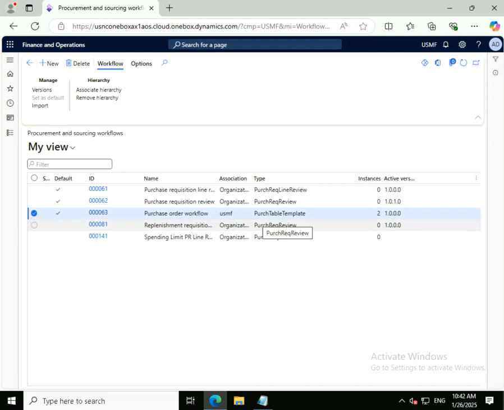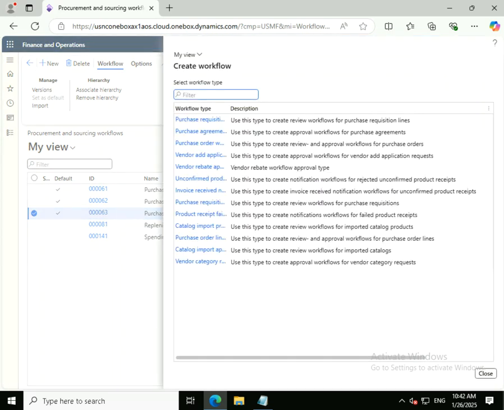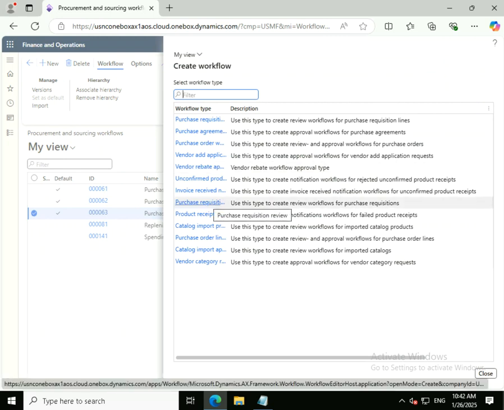Now we'll create a new workflow. Click new. On the create workflow, select the purchase requisition line, I think the first one.